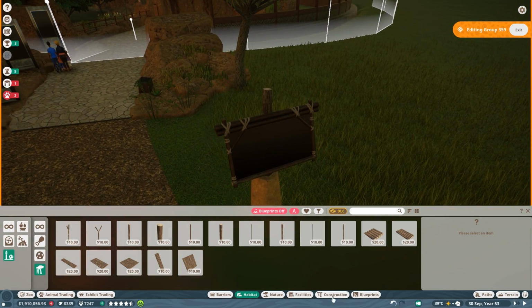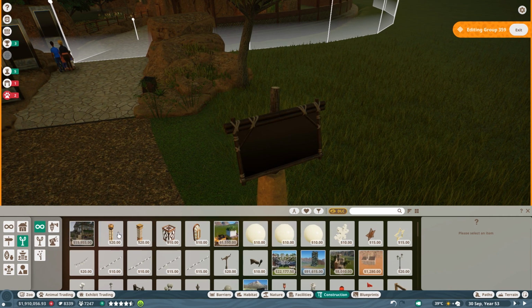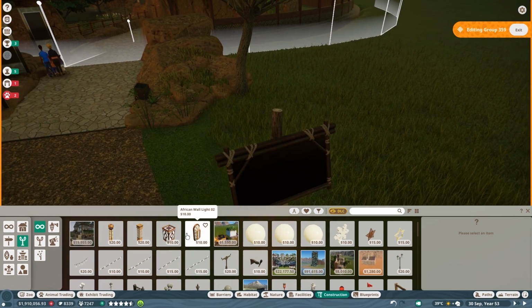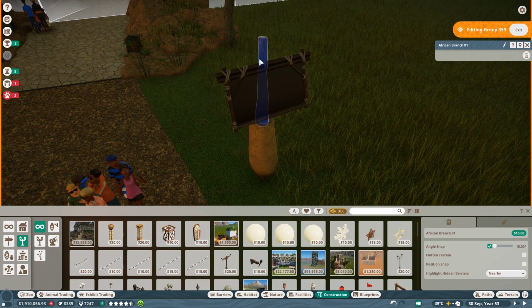And now, I think I want to have a light on top of it. Let's go to lights, and we have this light over here. I think this even looks good.